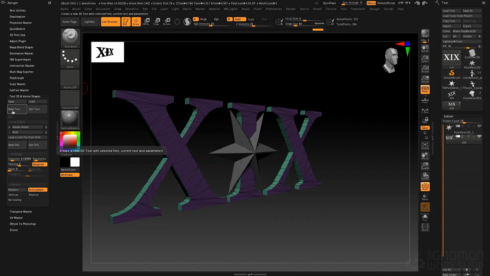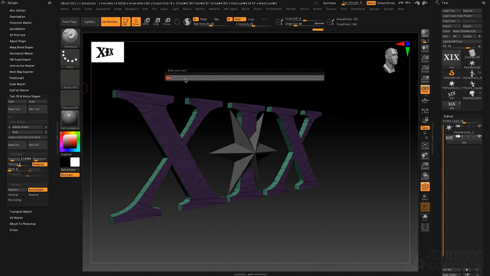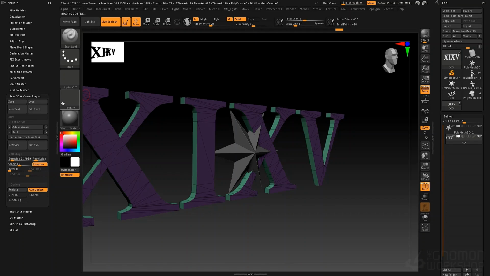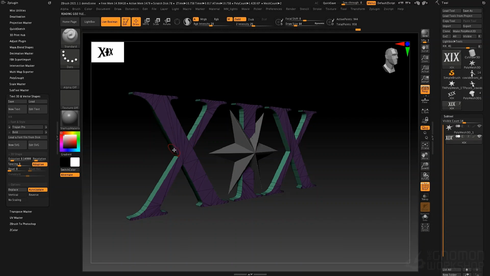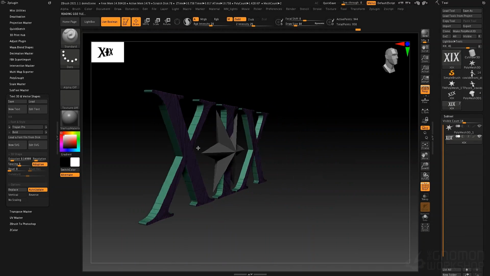Now, here you can see I can edit my text. If I click the Edit button, I can then change what I typed there. If I wanted to change this to XIXV, I can change that. If I go back to Edit Text again, I can change it back to XIX. Now we can select our font. Just by clicking on this button, it'll load up all the fonts that are currently available in the system. So we scroll down the list, we should have good old Trajan Pro here. If I select that, that is the font that I chose for this particular object.